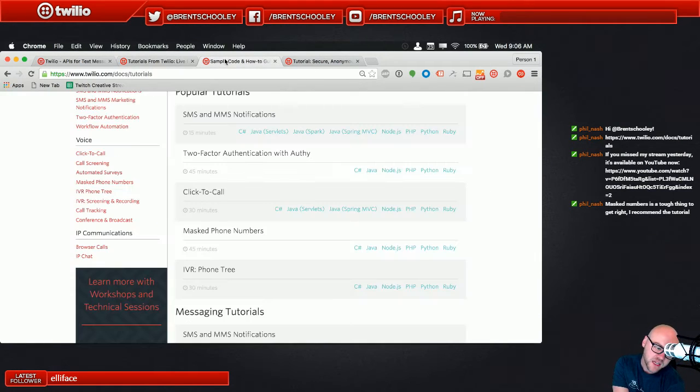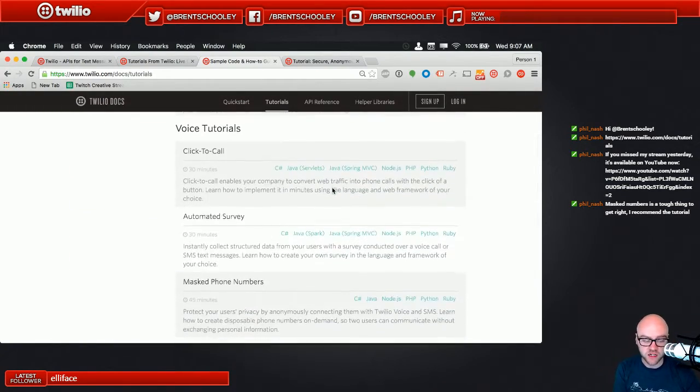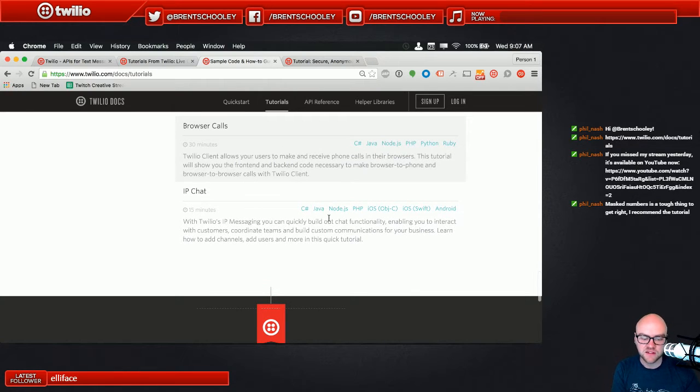So like I said, that's the tutorials. There's a whole bunch of tutorials here that you can go through. The one that we're working through is the one all the way down at the bottom, and that is IP chat. And we are working in Swift, but you'll notice there are tutorials for web languages. So you could do the web-based version for C#, Java, Node, PHP. And then also the iOS versions, both in Objective-C and Swift, and the Android, which is in Java. We are going to focus in on the tutorial for iOS using Swift.